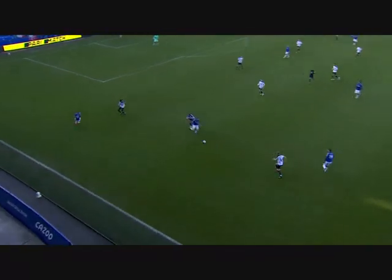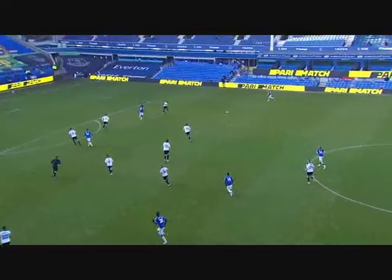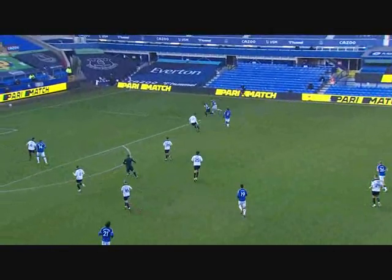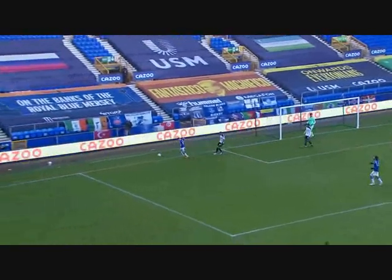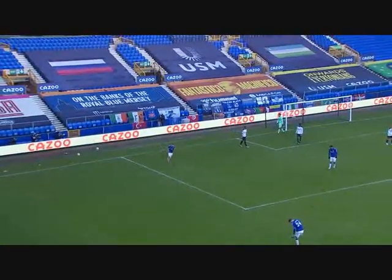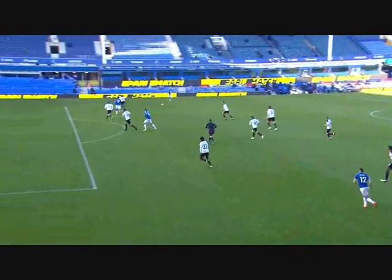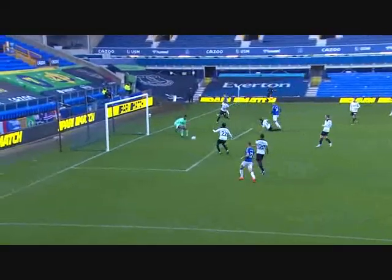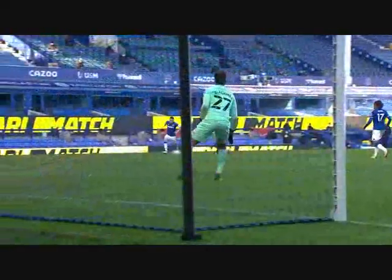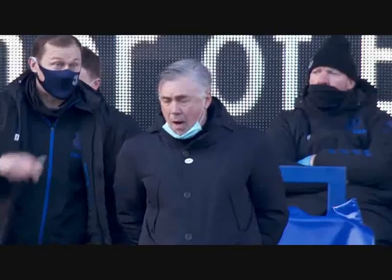Thomas, who always wants it, gets it back here. James Rodriguez drills one for Seamus Coleman, perfectly into his path. A great 1-2 and a great ball in from Coleman, which was almost finished by Tosun. Good football by Everton. Tosun just couldn't apply the finish that he wanted. Good build-up play. Nice 1-2 between Coleman and Iwobi. And Tosun's final touch 6 yards wide. But it was good on the eye from Everton.